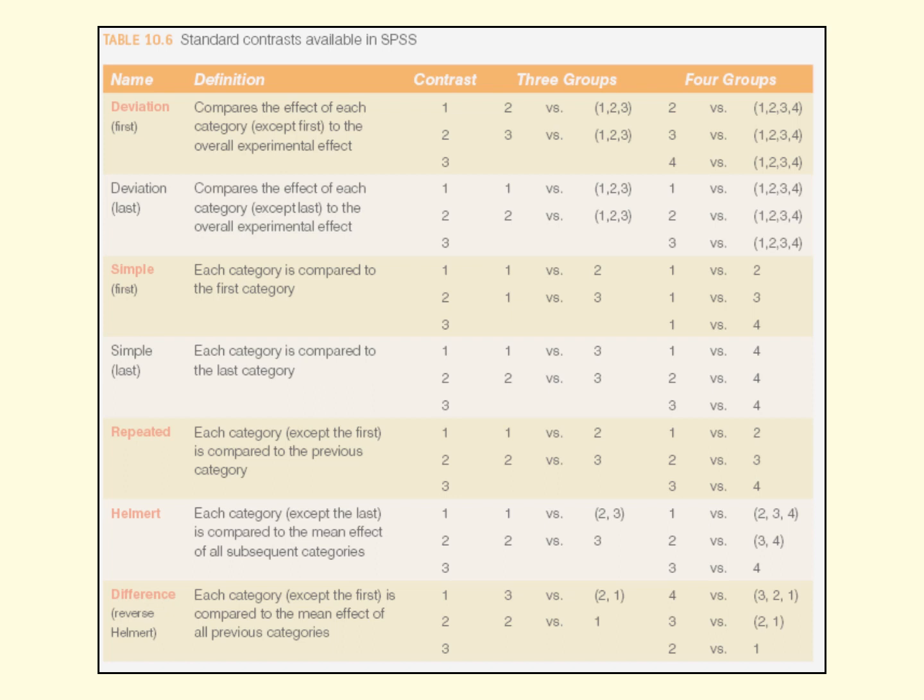The other one that may be familiar are the Helmert contrasts. Helmert contrasts are a lot like the contrasts I've shown you using contrast coding. That is, we're taking one level of a particular predictor variable and comparing it to averages of the subsequent levels. So for instance, level 1 of a predictor variable compared to the average of level 2 and 3, and then level 2 compared to level 3. Or if you had 4 levels, as you can see towards the right, you might compare level 1 to the average of 2, 3, and 4, then level 2 to the average of 3 and 4, and then 3 to 4.